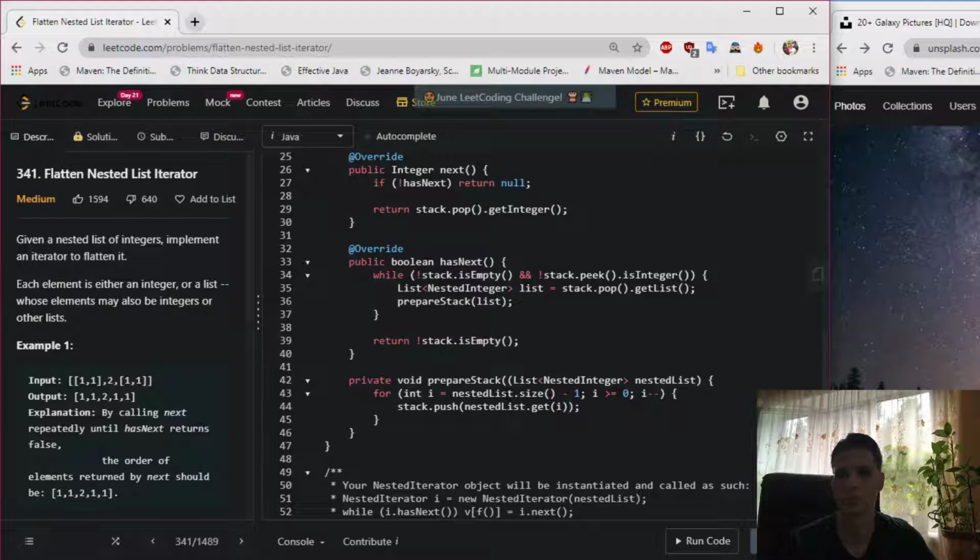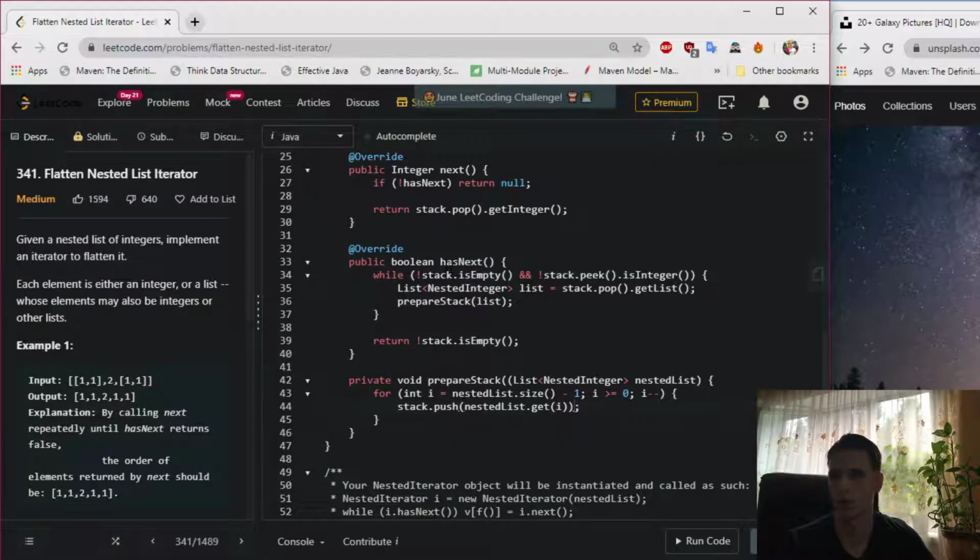We start moving backwards, starting from the last element in that list, and we keep pushing these elements onto the stack. We say stack.push nested list dot get the current position, right? So here we got 2, right?